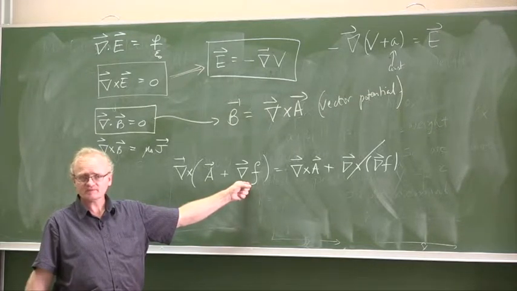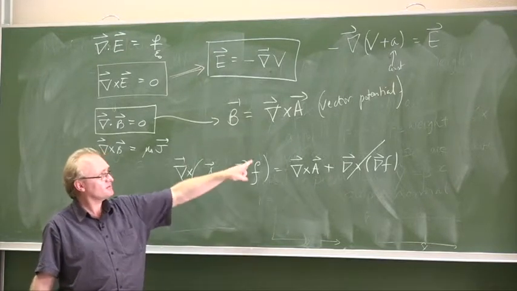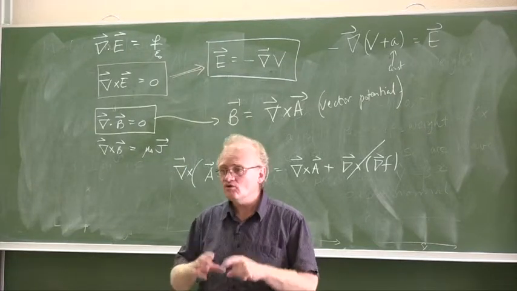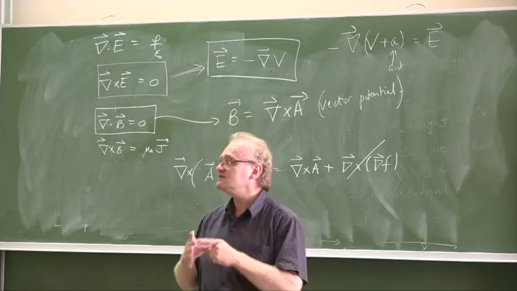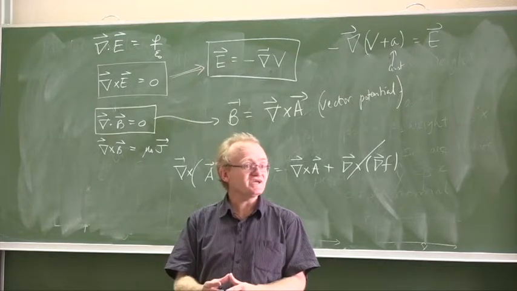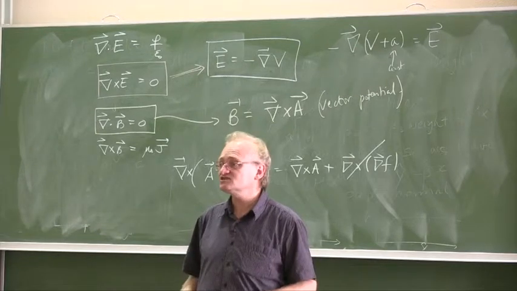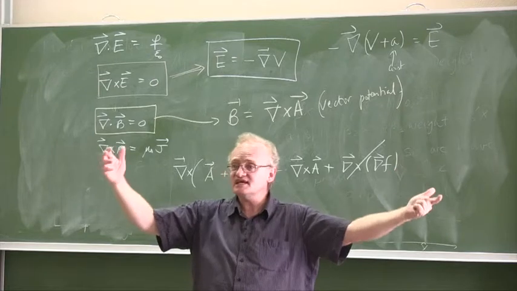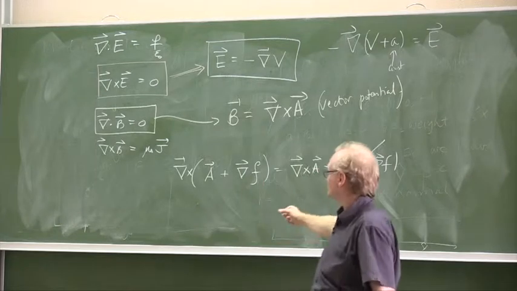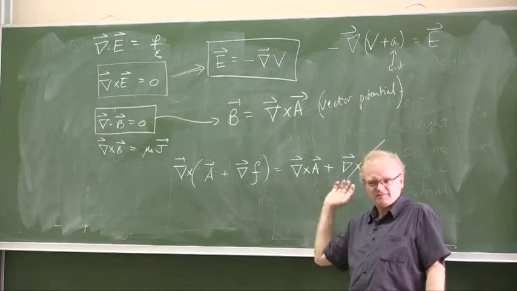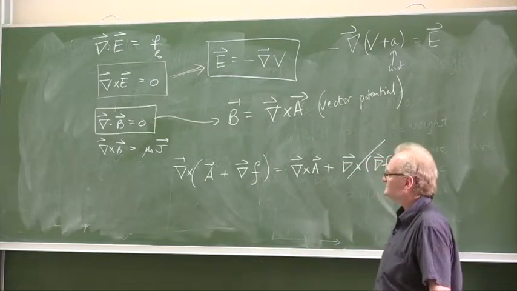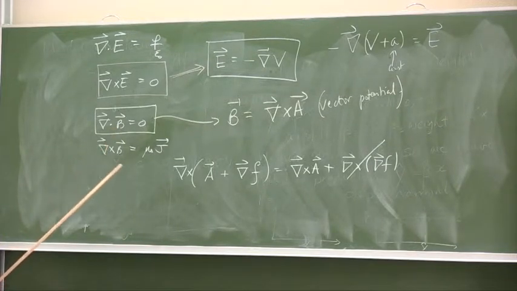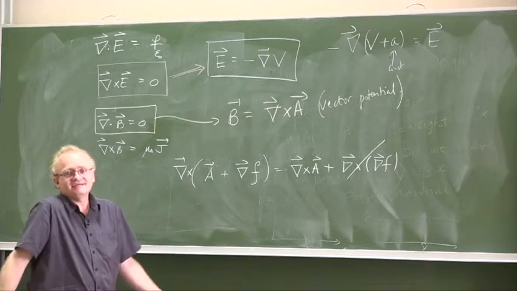Next week we will actually talk about this arbitrariness - the full version of it. This is the first hint that you're seeing of gauge symmetry. All of the forces that we have in modern physics enjoy a gauge symmetry, and one of the ways of writing down the laws of particle physics is just to say what that gauge symmetry is. Nowadays we don't even think in terms of the fields like E and B - we think in terms of the symmetries, and the symmetries are in fact the fundamental thing. We're seeing the first hint of those symmetries here. Now you might say we didn't gain anything, because we had a vector field and we've traded it for another vector field.